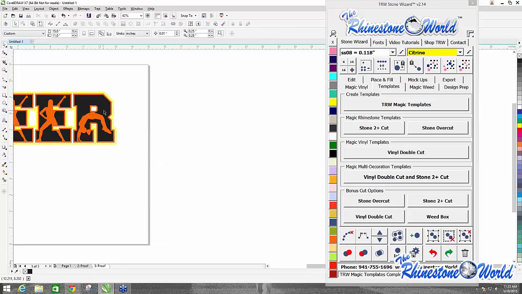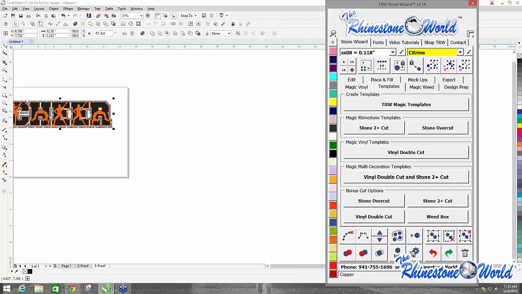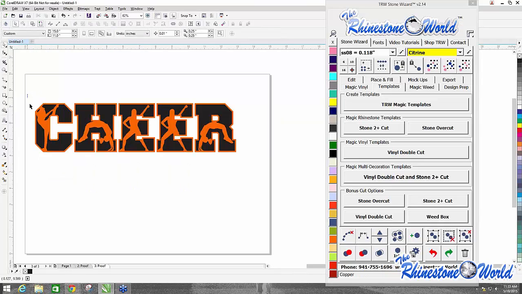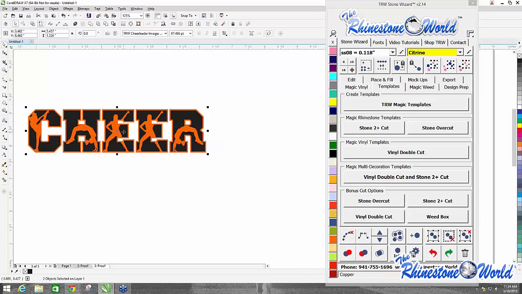But let's say we have our font here. Let me go ahead and get rid of my stones for this particular part. So now what I want to do is create, let's say we want to make this into car vinyl. So we're going to make this into a window decal. Now, we can change the size of this design smaller because we're working with vector. With vector artwork, we can still resize it. Don't have to worry about a certain stone size in this particular case.